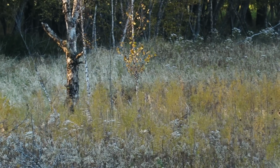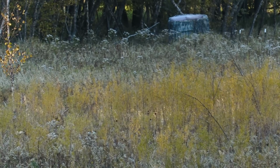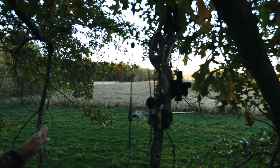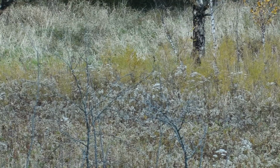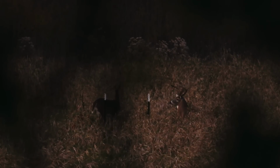He's running right at Dak. He's running at him. Or he's running like in the CRP. Yeah, he's walking up to the bait. Now he's walking. He's quite a ways past Dak. I got him both in frame right now. Yeah, Dak's back where we first saw him. Following that doe now. Scratch his back. Looks good there.